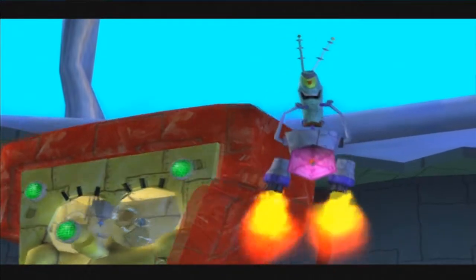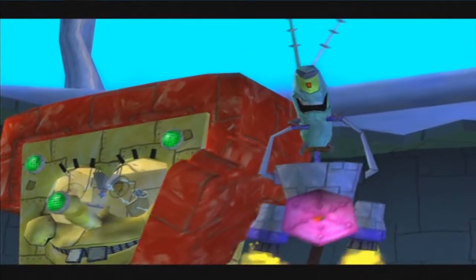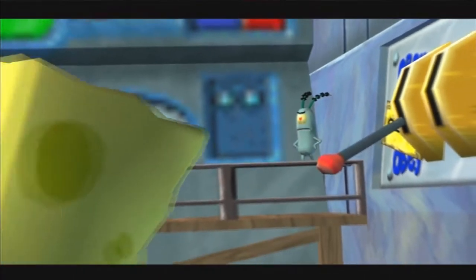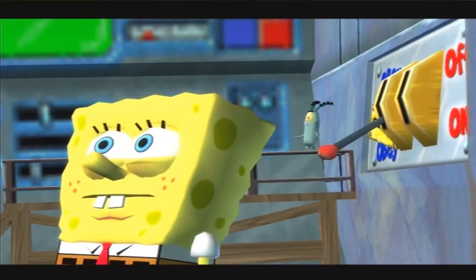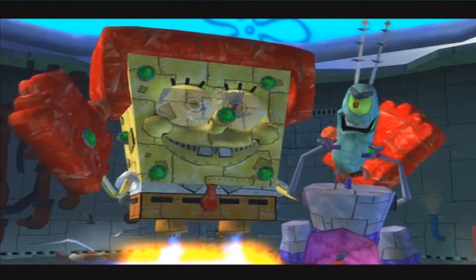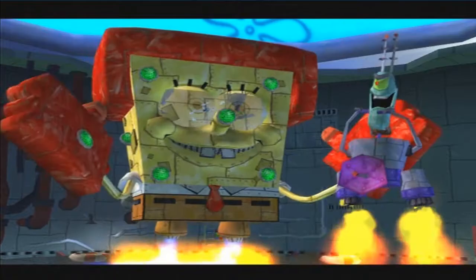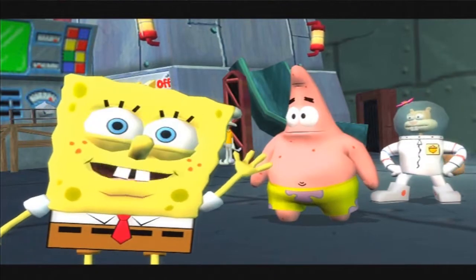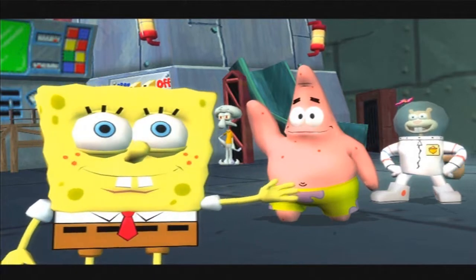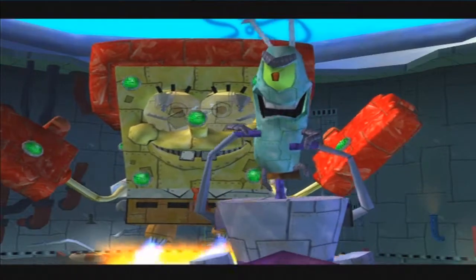What's wrong now? It should be working! It is working! They're obeying me! I knew I shouldn't have made a copy of myself, but I'm just so cute. You've interfered with my plans for the last time. SpongeBob, meet SpongeBob. Hi, how do you do? Allow me to introduce my friends, Patrick, Sandy. Enough! Prepare to meet your doom.